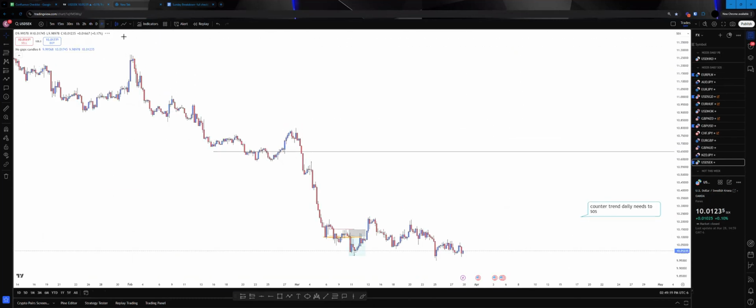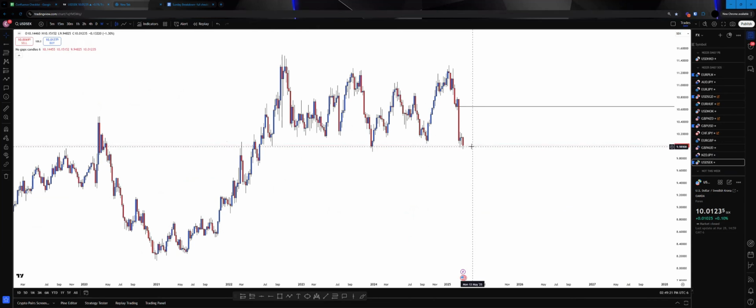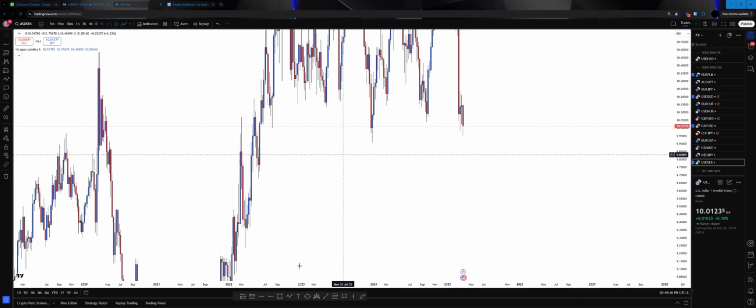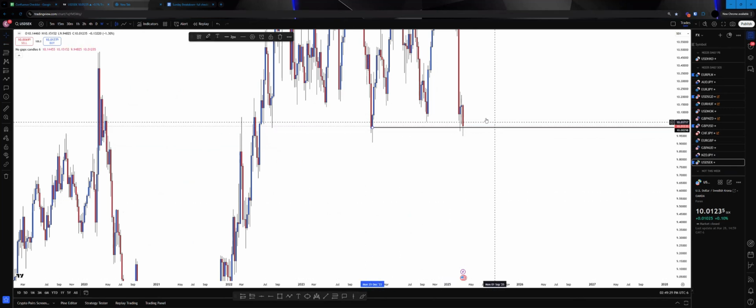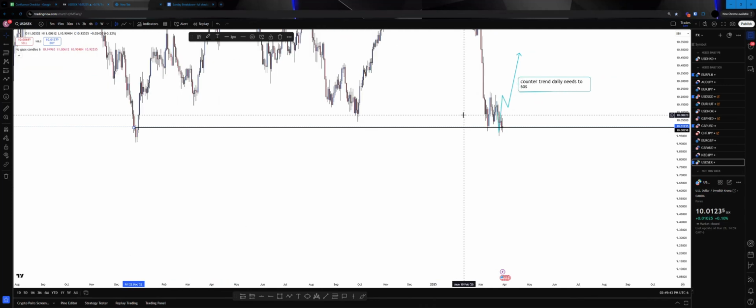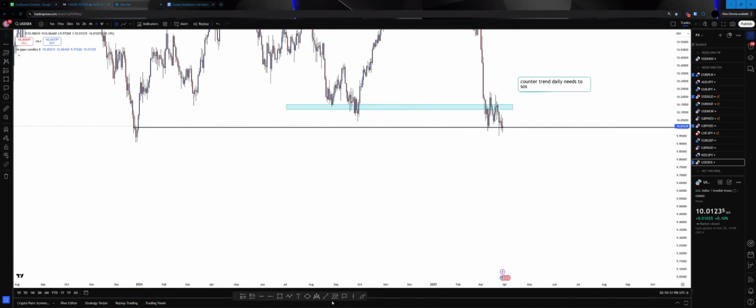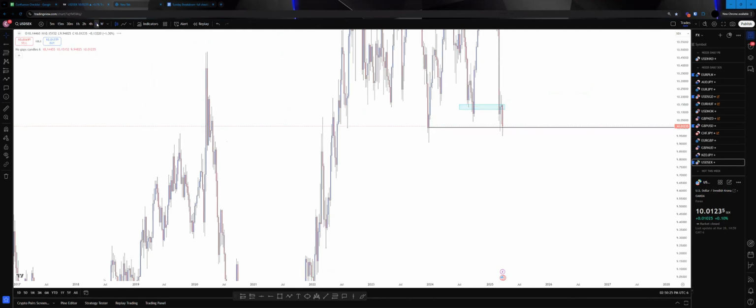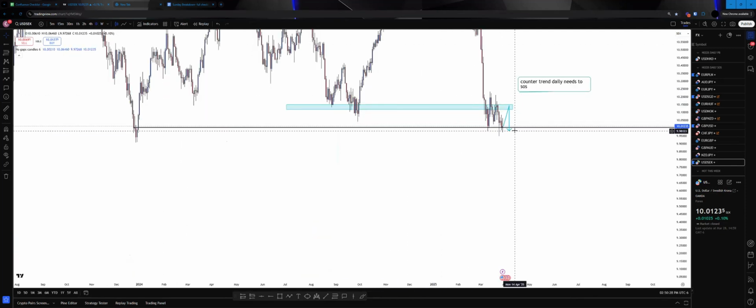USDSEK on the weekly, we're at a lower low. Weekly take profit is basically right here. So the only way it's going to work is if the daily's bearish. It's a wick continuation. Daily would need to have a proper pullback. We don't really have an area that it can pull back to unless one, two, three. If it pulls back to here, yeah, weekly wick continuation, need a proper daily pullback. So if we get a proper daily pullback all the way to here, then we'll be okay. So we just need a proper daily pullback.